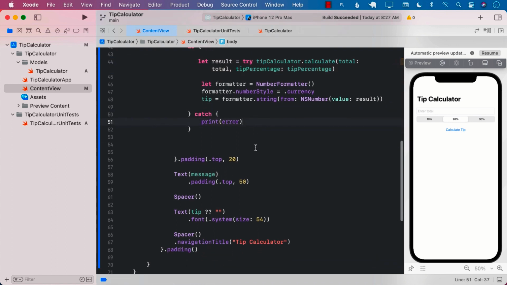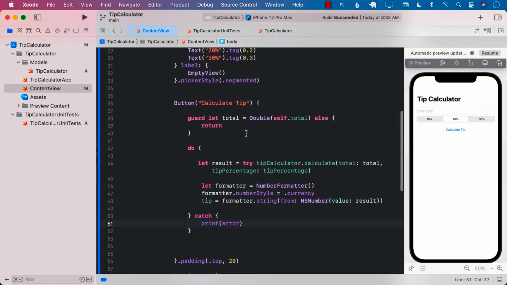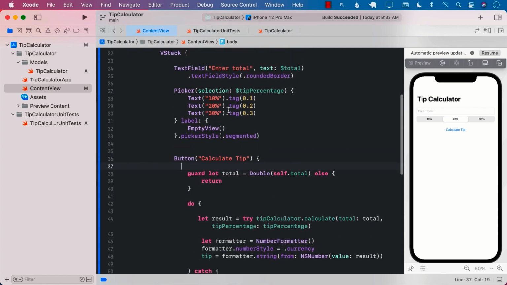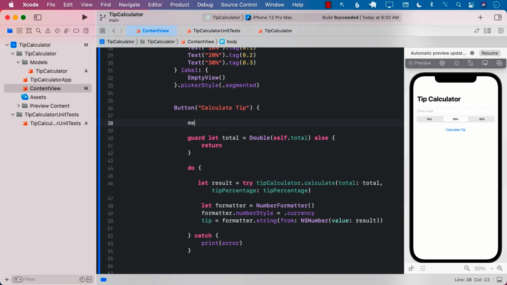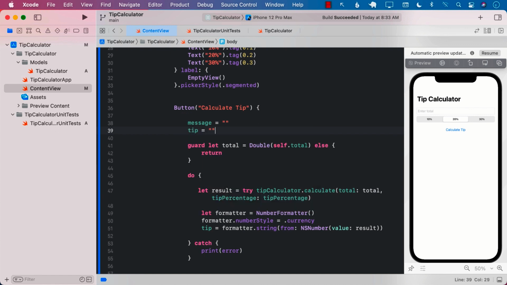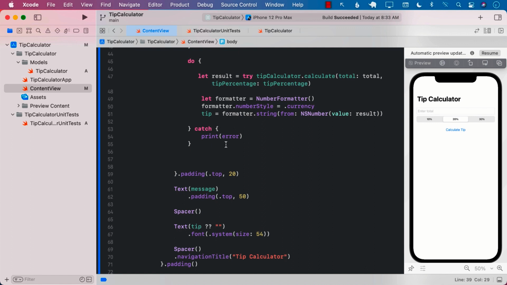All right, let's go ahead and build it. Okay, great. Now another thing that we need to do is we need to reset our tip and also the message so that every time it is starting from scratch. So we're just going to go ahead and assign these to be empty strings for now. And for any kind of error that we're going to be throwing, we can catch that error.